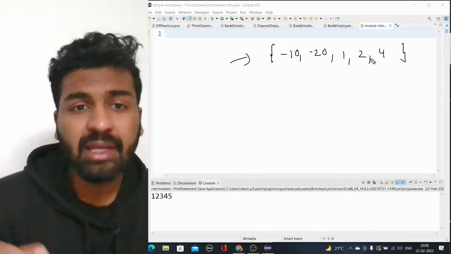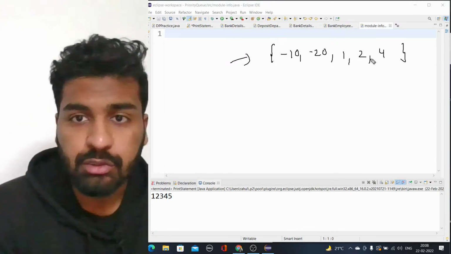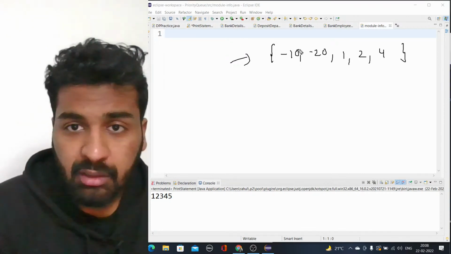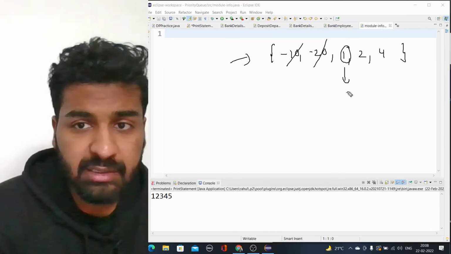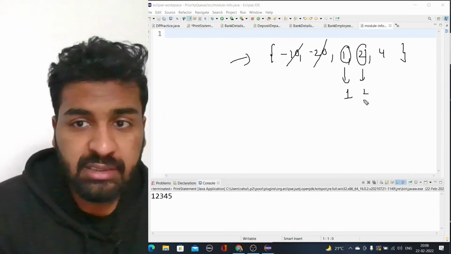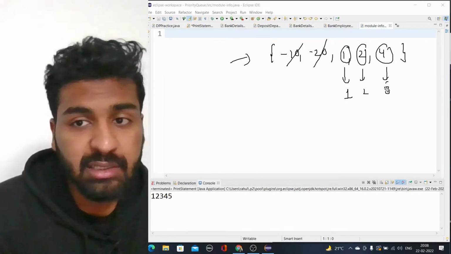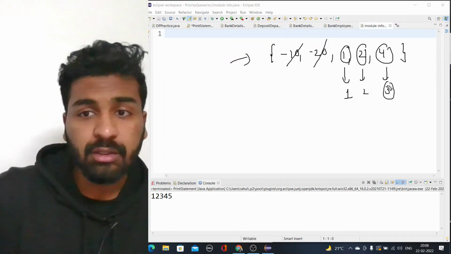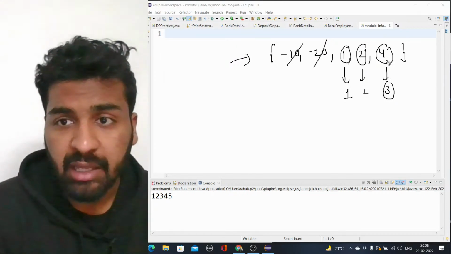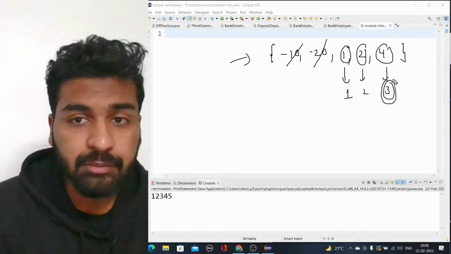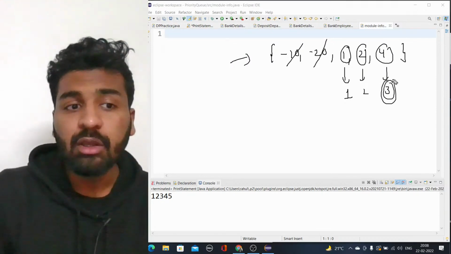Let's come to the sorting part first, then I'll come to your solution. In the sorting part, let's ignore the negative numbers. Let's start from here. This should be 1. Yes, this is 1. This should be 2. Yes, this is 2. But here we have 4. So the answer is 3, because if the array is sorted, the next number after 2 should be 3. It is not present in the array, that means the answer is 3. This is the simplest solution that we have after sorting.